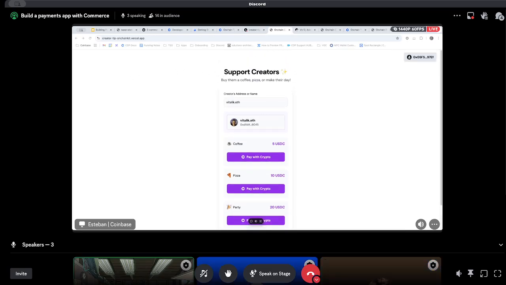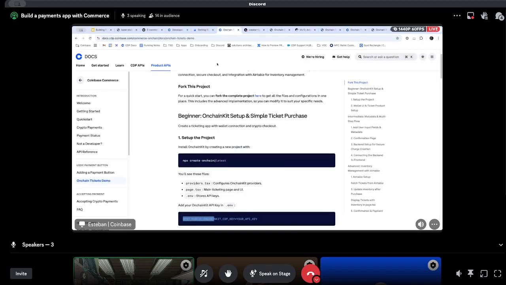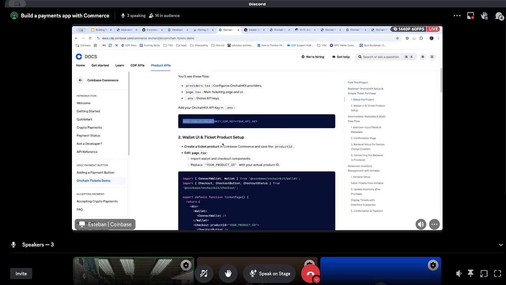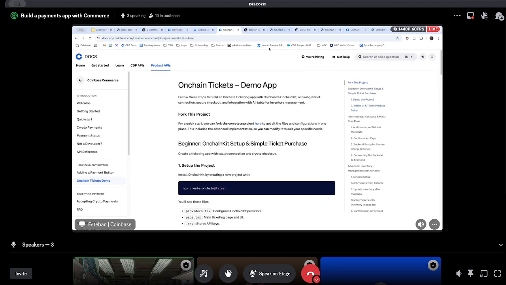Awesome. So I showed you guys that. And one good callout as well is that if you want to do something related to commerce, you also need a Commerce API key. And this setup shows you how to do that as well, right? Just to connect it with Coinbase Commerce. So you need the Commerce API key and the OnchainKit API key. And Commerce is its own domain, right? It's not where you get the CDP SDK API key, but a separate one. So I just wanted to call that out to avoid any confusion.